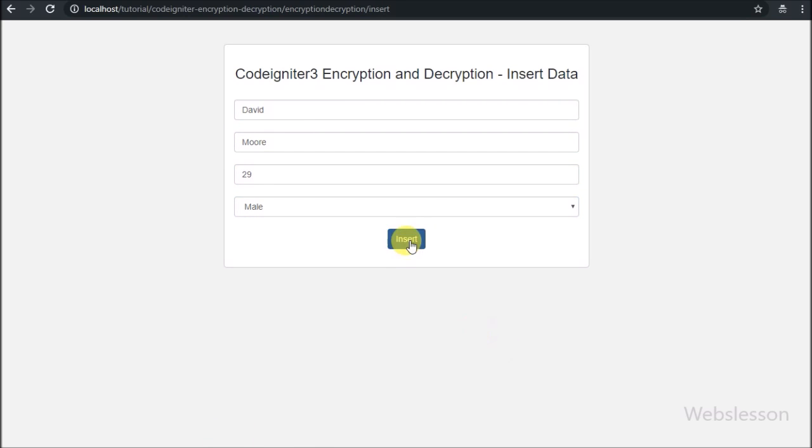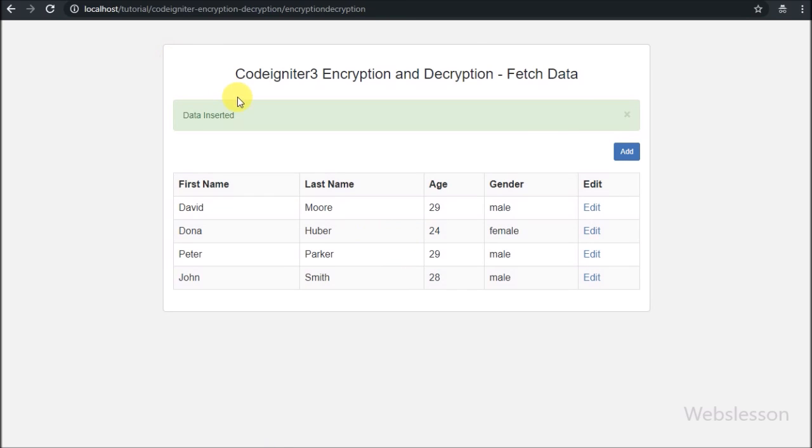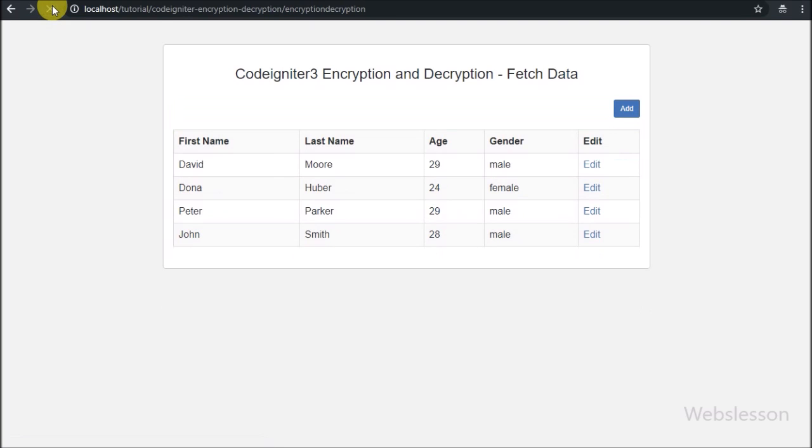After click on insert button we have received data inserted message on web page, and below we can see inserted data in table format. Here we have stored data in encrypted form and displayed on web page in normal string form by using Codeigniter Encrypt library.